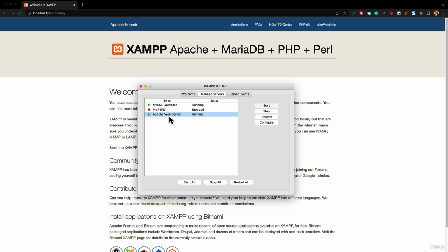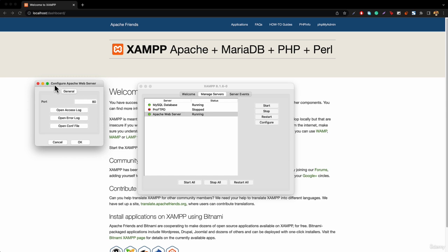So what we need to do is to select this Apache web server. Now we have to click on this configure, and this is going to open up this right here that says configure Apache web server. Now inside the port, instead of the 80 we will write here 8080.